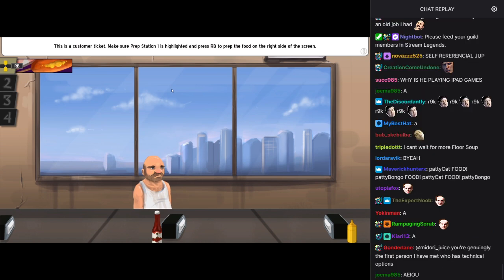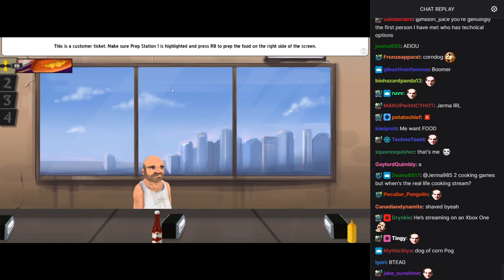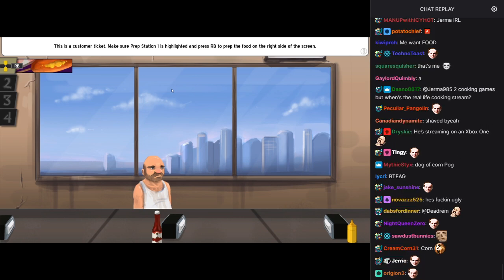This is a customer ticket. He wants a corn dog. This game gave me anxiety about an old job, like fast food, preparing food quickly.